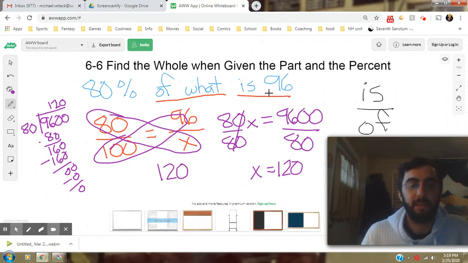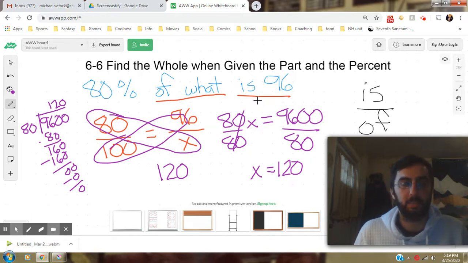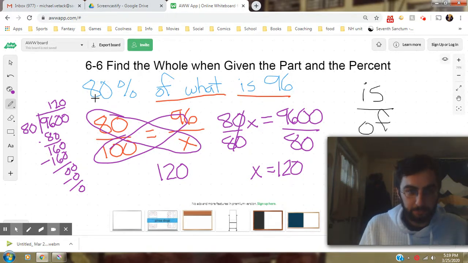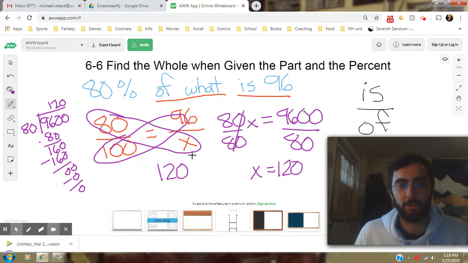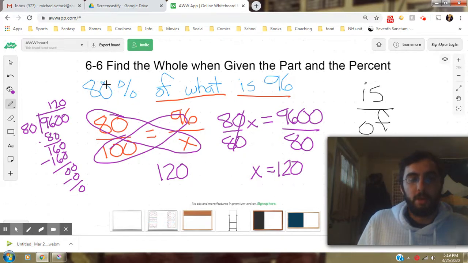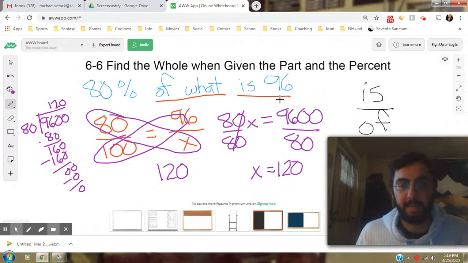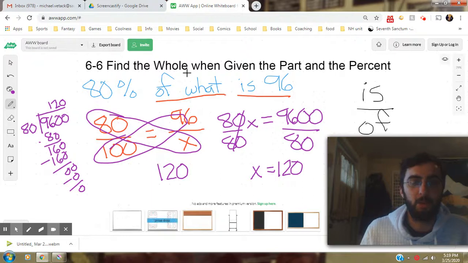So that basically means, again, using our example with taking tests and getting scores and grades on tests, if you got an 80 on a test and you knew that you had 96 questions correct, this is asking how many total questions were on the test. Or maybe in the sports version, if you make 80% of your shots in basketball and you made 96 and you wanted to find out how many total shots you took, that's how you would be solving this. So you took 120 shots, made 96 of them, so that would be 80%.